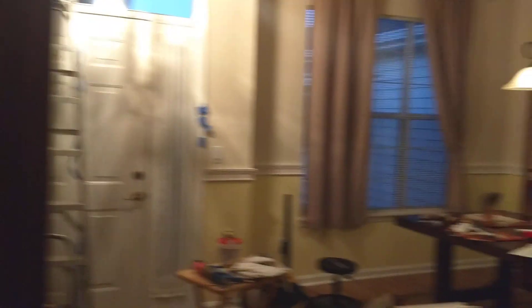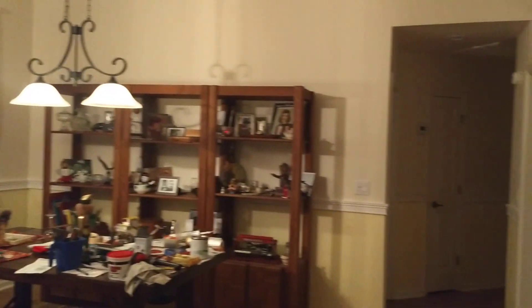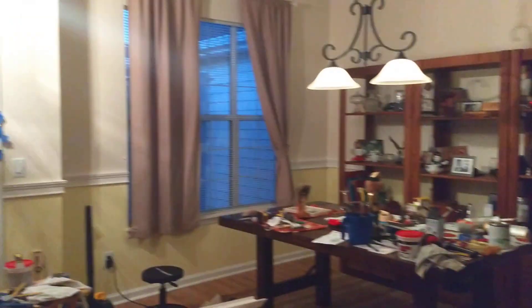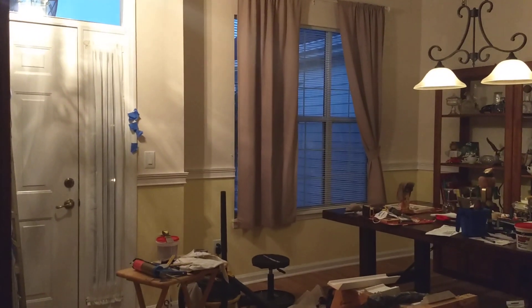I'll leave you with that shot. Let me just pan around slow. Of course the hallway light's out, but that's okay. I left my tape on over there just in case I want to do another coat. Over here I still have to sand — there's still some work left. But I think I'm done for the day. I'm done sawing and sanding in the garage. I might do a little bit of sanding and some caulking, and maybe a little bit of painting, but I'm not feeling that energetic. All right, more later.